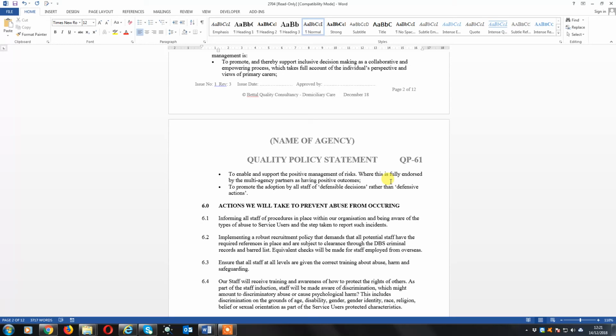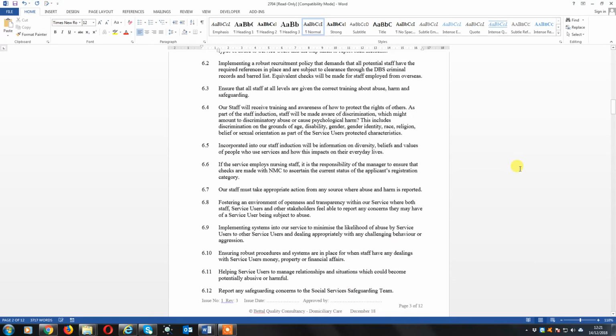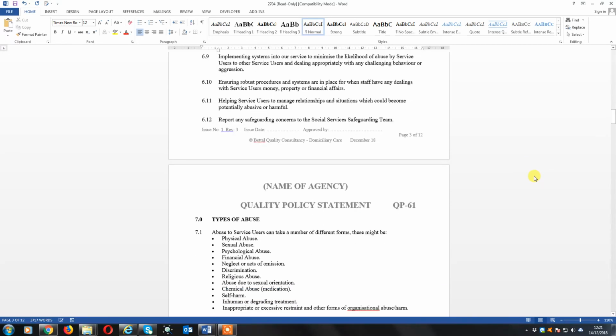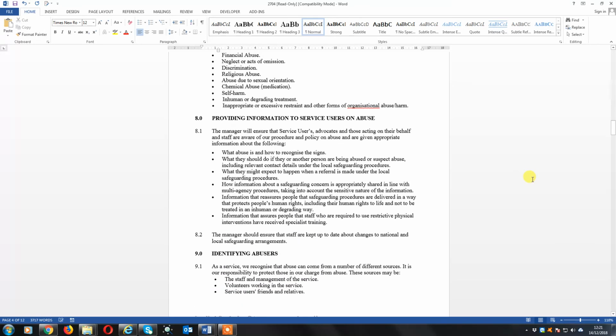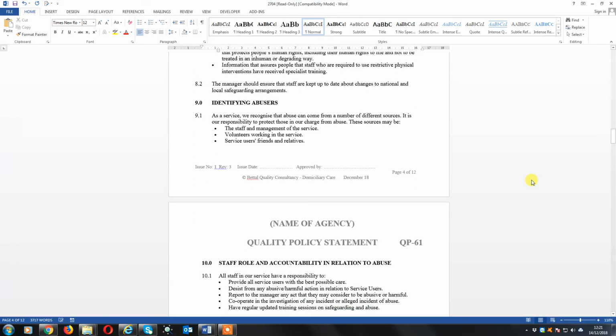It's not just for managers, because it's also the responsibility of the staff to read the documentation, and regulators will ask for that too. So it has to be readable, it has to be manageable, it has to be in a structure that staff can get to grips with, and I believe that we've achieved that. So I'm not going to go any further in this policy. You will find further examples online, and this is just to give you a flavour of how Cared4 documentation works.